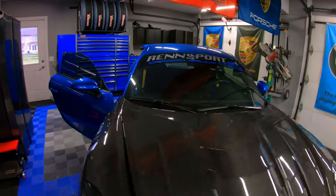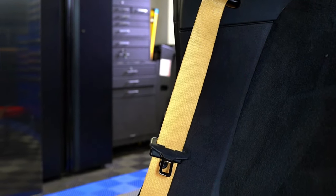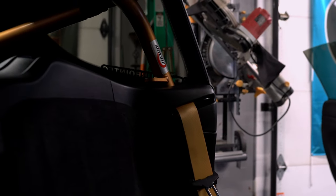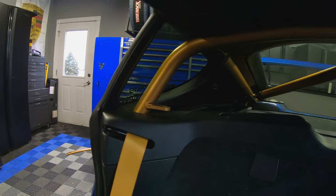All right, fam, we are all done installing the seat belts from Seatbelt Planet. Let me show you guys what it looks like. I don't know if you can see it from here, but it looks good. All right, let's take a look. Looks absolutely amazing. And also what I was able to get done finally is this top piece.